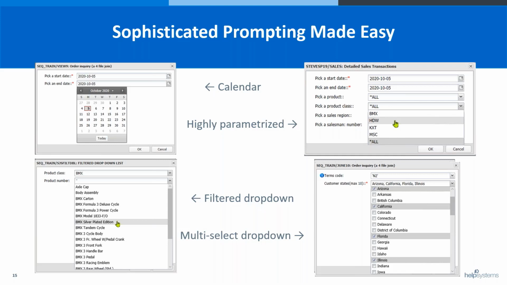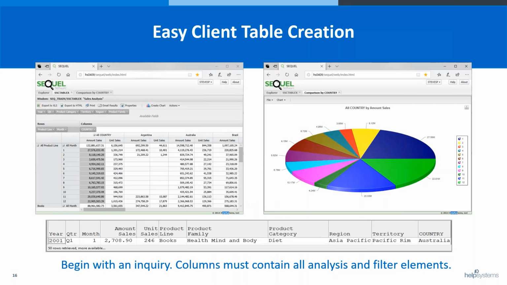So if you build prompts in, that same view can be used across the organization in different areas, because there might be different prompts or whatever. You don't have to build one for each individual at that point. So those are really nice, inside of there. A lot of times we're importing some of these queries. Sometimes it's a query 400, and then we're building these quick prompts inside of there, and that gives that quick, easy access to that data, and like I said, multiple selects and stuff too.